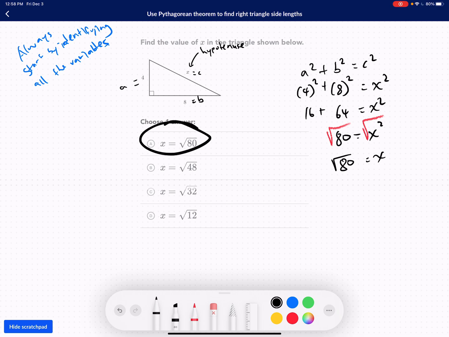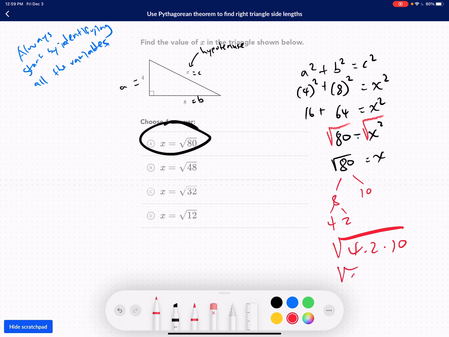But if I want to simplify it, I'm going to simplify this for you guys so that we can get that extra practice. 8 and 10, and then we got 4 and 2. And then we got 2 and 2. Okay, actually I'm not going to break it down because that's a perfect square, and I want a perfect square. So what we got here is 4 times 2 times 10. Remember, 4 times 2 times 10 is the same thing as 80, right? 4 times 2 is 8, 8 times 10 is 80. So we got 80. So this statement is the same thing as that.